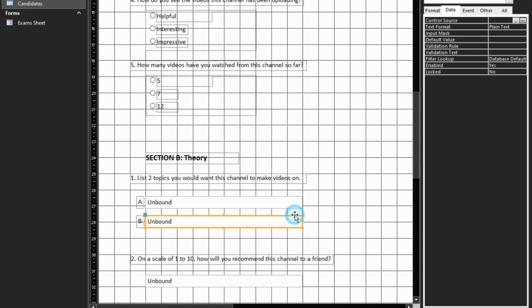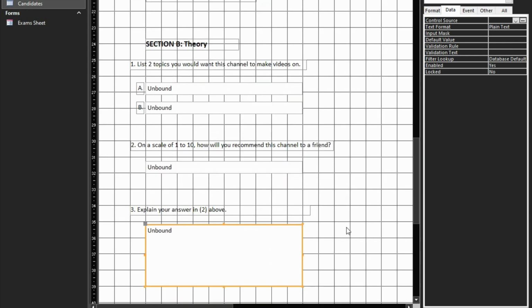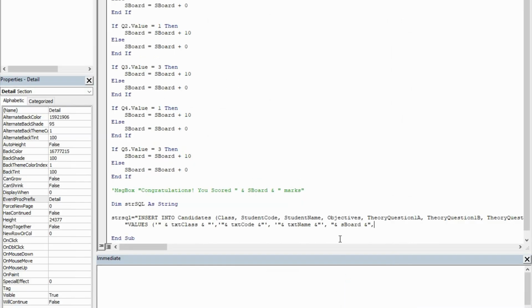That was T1, T2, T3, and T4. Okay, so let's go back to our code. So this one is going to be T1, T2, T3, the last one is what?